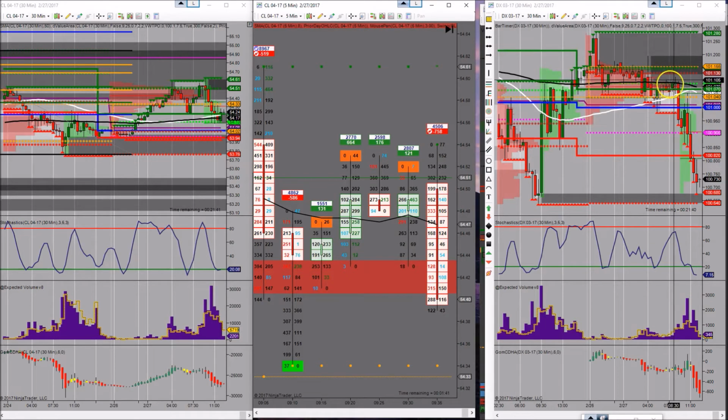So it's in a lot of congestion right now. There's a lot of volume at this level, so this will be an area of decision once it decides to break through. If it breaks through on the upside, chances are it's going to get hung up around this level. This is just speaking on the dollar, and if that is the case, we will probably start seeing a reversal on CL around then as well. But I'm just waiting for the footprint to tell me something, and we'll go forward from there.